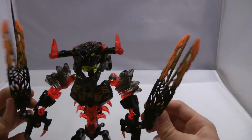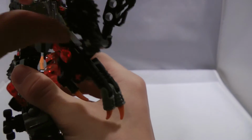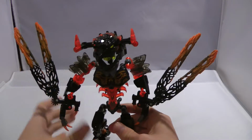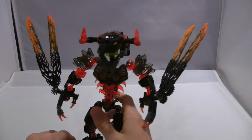You can do both of them, obviously. You do that again by turning this bigger gear right here so that it rotates that. And this gear adds enough friction that this blade will stay up in its place, so you can pose those however you really want to. For the colors, I love the color scheme of this guy. I think it really works out.